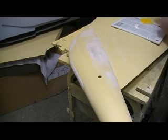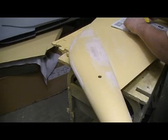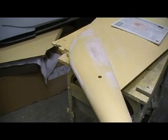I know people that put 4 or 5 coats of primer on an airplane. That's just way too much. Primer gets heavy, it's expensive, and the least you can do and end up with the same product, the better off you are.